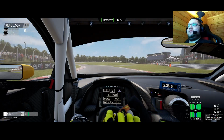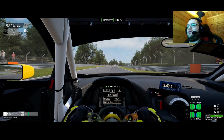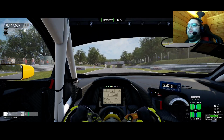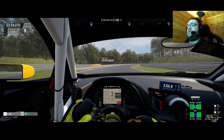Just while we're doing that, I'm going to go through the dash display there. So in front of us, remember in RaceRoom we had the tyre wear and all that stuff. Well, here we've got lap time, delta, RPM, fuel maps. We have a day mode and a night mode. So if you're racing at night, the screen can be darkened, as you can see. We have temperatures, pressures, and all of that sort of thing, as well as fuel.